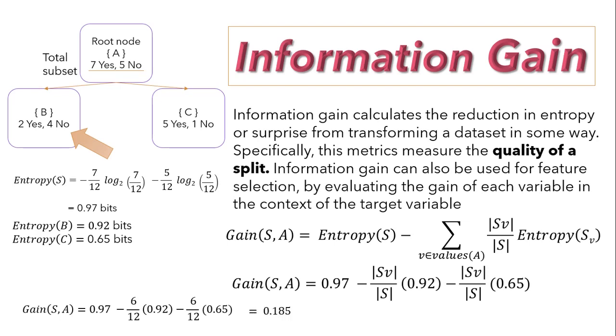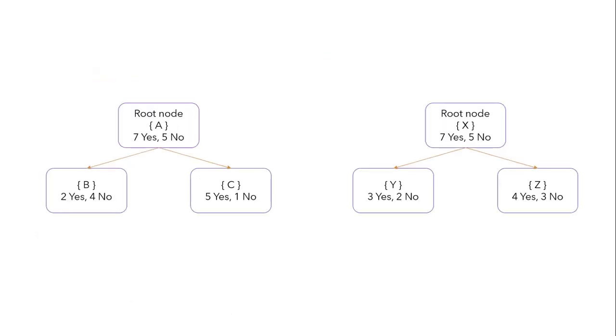Now let's understand what it denotes. Suppose we have two splitting mechanisms with us - one what we have just calculated and another one as shown on the screen. We will find out the information gain for this as well. Then we will compare the two and we will only consider the splitting mechanism which is giving us the higher information gain between these two. This is very important to remember: how to calculate information gain while considering entropy. We have Python packages with us for automatically calculating the splits, but you should understand the inner functionality of these mechanisms.